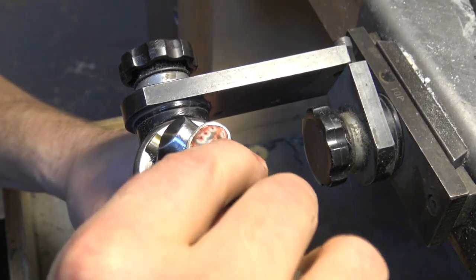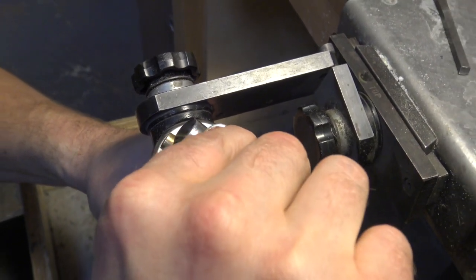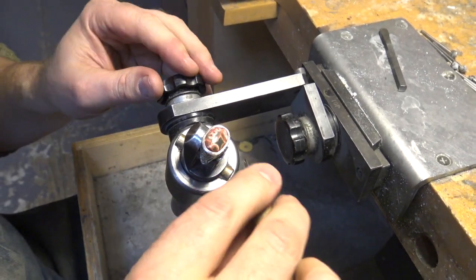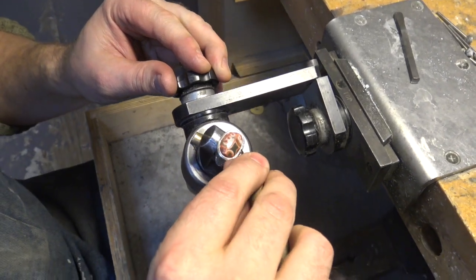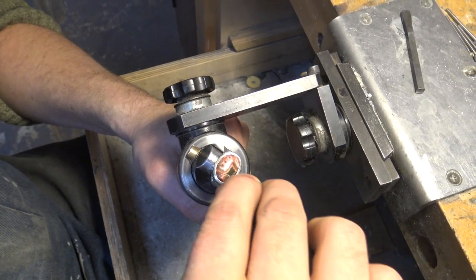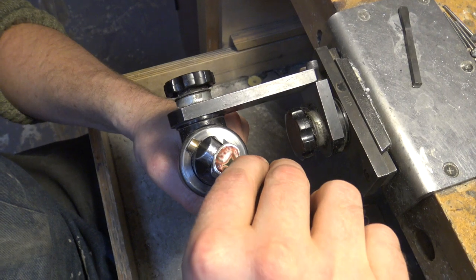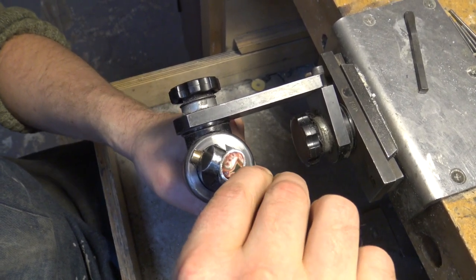Now I'm going to burnish just this edge of metal here, and I'm going to go all the way around. The thing is, you don't want to push onto the stone or it will scratch the stone, so it's going to take a little bit of practice. So I'm just going to work my way around, and I'm pulling this way towards the stone, I'm away from the stone onto the metal, so I'm trying not to hit the stone much at all.